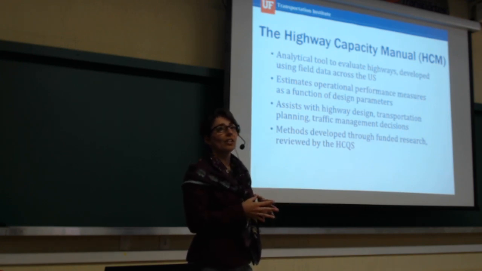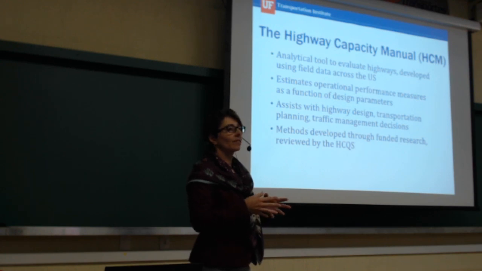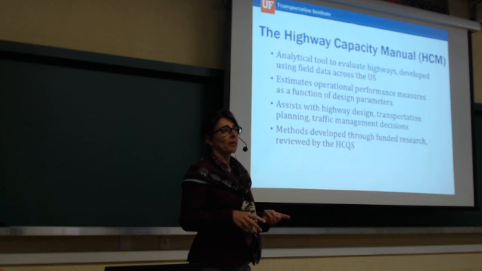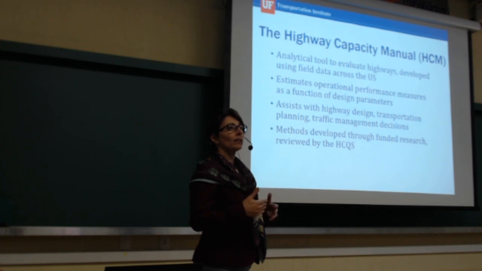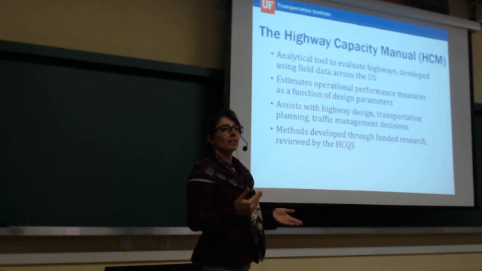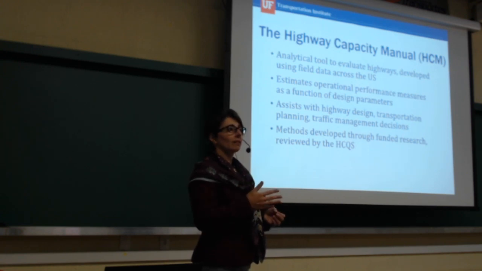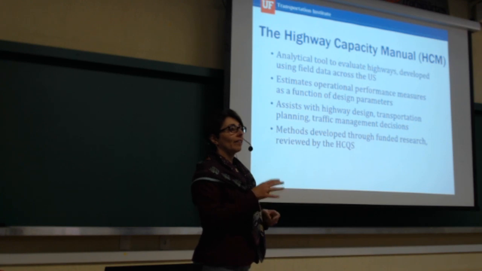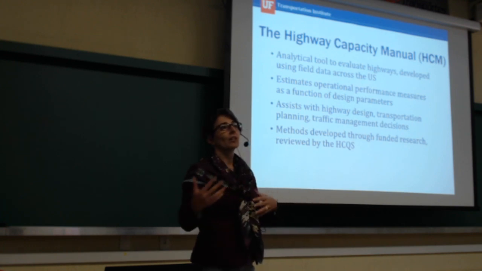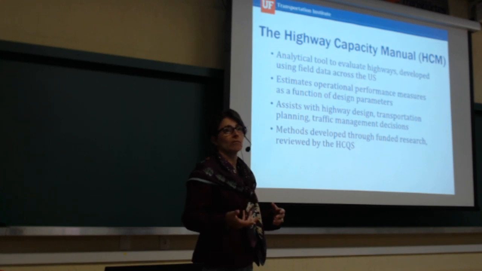So one major area of application in the US is, if there's a new development, let's say a new mall that comes in, the developer is often required to evaluate how much traffic will be generated from the mall, and what will be the impacts in terms of the level of service in the surrounding network. And in some cases, if the level of service is going to deteriorate, they are required to provide a new traffic light or add a lane. They negotiate in terms of what the developer will pay to put their mall there in order to alleviate any congestion problems.